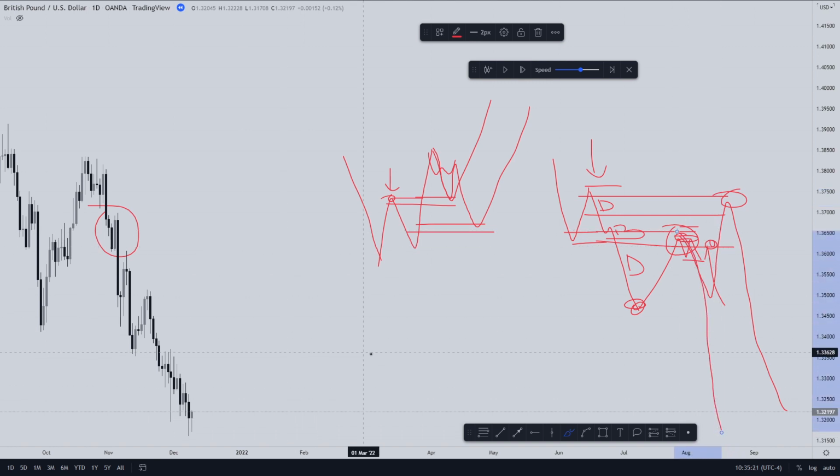Another case is, let's say the market has already broken like this. We know this is liquidity. This is a strong low because it broke and took out liquidity. Let's say it takes liquidity to the downside and breaks structure. What do you expect? You want to see if the market is going to create an inducement somewhere, then we take it from here.